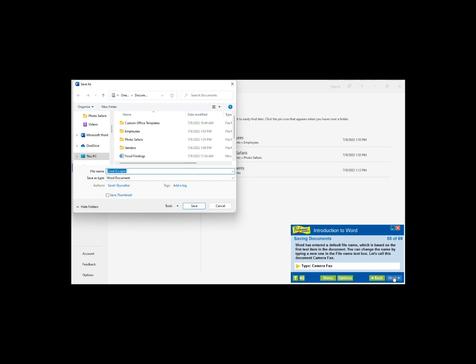Word has entered a default file name, which is based on the first text item in the document. You can change the name by typing a new one in the file name text box. Let's call this document Camera Fax.